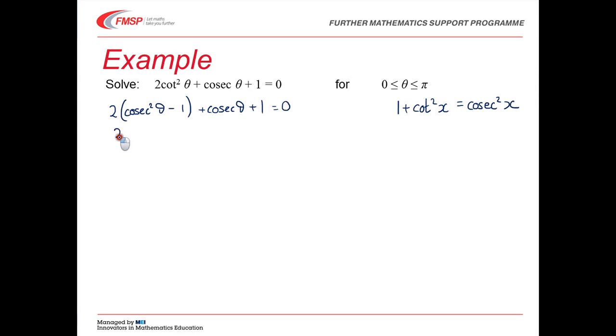And rearrange: 2 cosec squared theta plus cosec theta minus 1 equals 0. Now this is just a quadratic in cosec. If you find it helps, you can rewrite cosec as c, and that gives us the simple quadratic 2c squared plus c minus 1 equals 0, which I'm sure you can factorise. And then you just substitute back in. Don't feel you need to do that if you can see how to factorise it without.